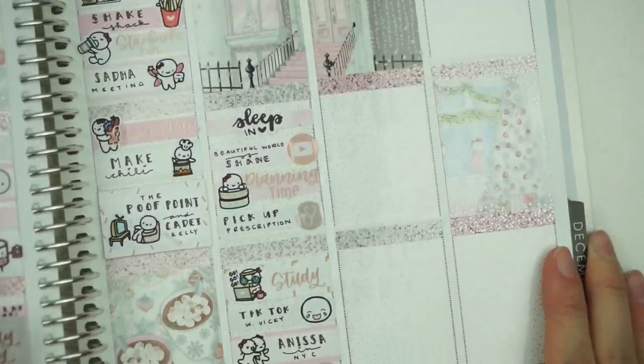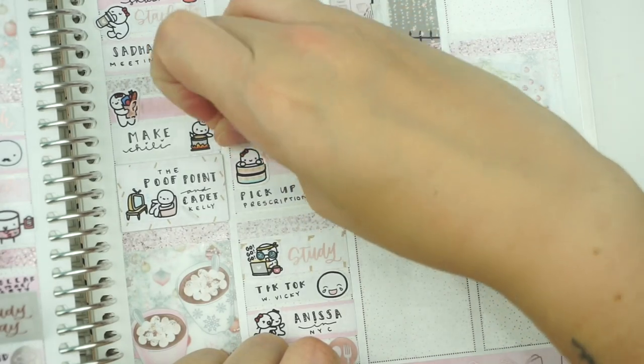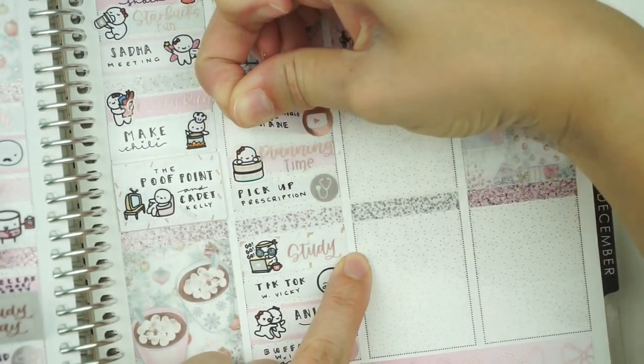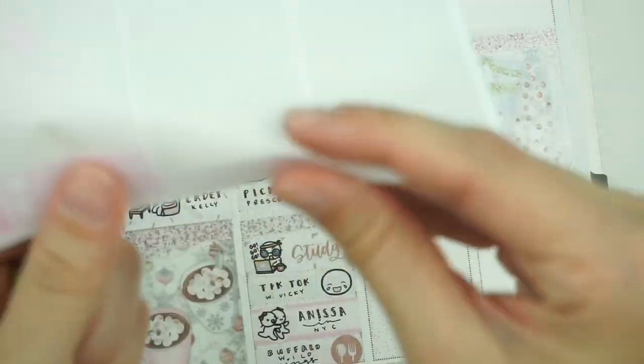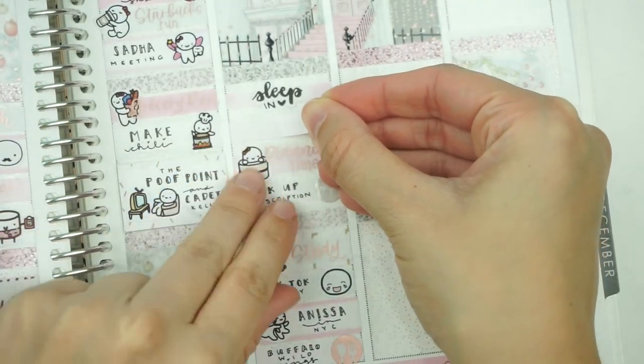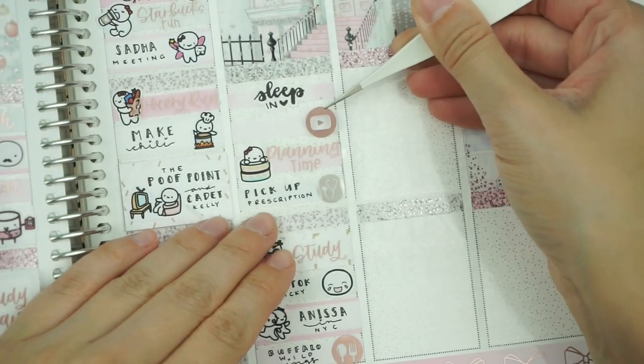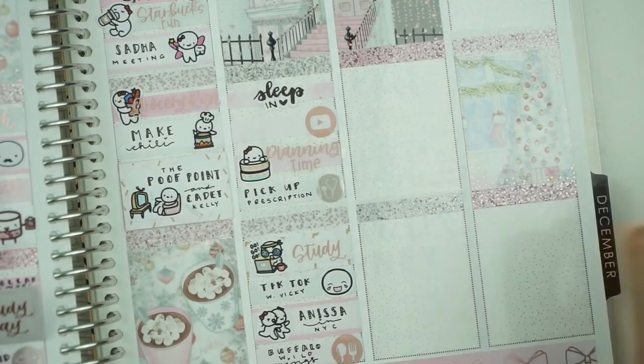And then after that, Anissa showed up and I was like, Anissa in New York City. And we went to go get Buffalo Wild Wings. Then we had coffee at midnight, which was just, you know, a brilliant idea. And that was my Friday. And here I am fixing my little boo-boo to put YouTube binge instead of The Beautiful World of Jeffree Star because it had not come out yet.